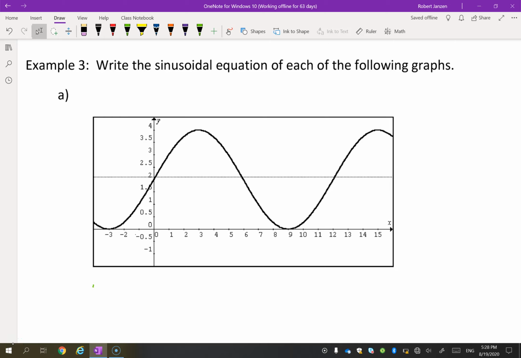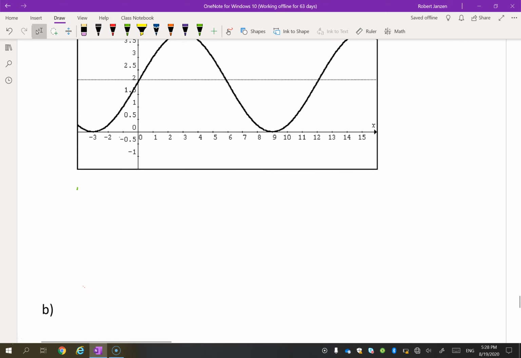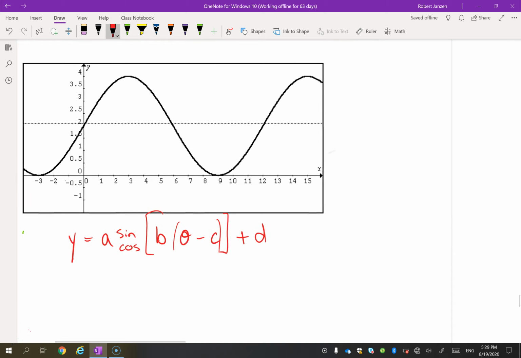The next thing we're going to do is try to write the equation for a graph. To do that, we're going to write in this form. So it's either going to be sine, all right, maybe we'll use round brackets here and square brackets here. Now it might be sine or it might be cos. Usually you're asked to do one of them. We'll try to do both of them for this equation. So to do that, we need to figure out A, B, C, and D. Some of them are easier to find than others.